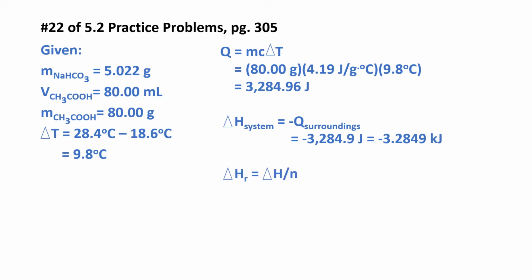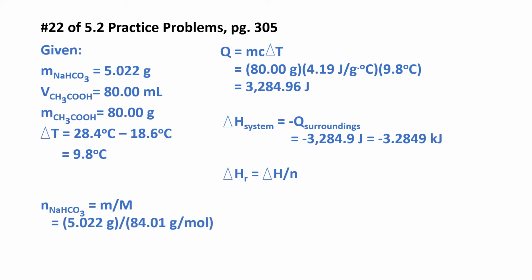Now we will plug that information into the following formula to get our molar enthalpy. Molar enthalpy is a change in heat per mole of substance in our system. We don't know the number of moles yet, so we have to go back to our mass of sodium hydrogen carbonate. We can calculate the number of moles from mass by taking the mass and dividing by its molar mass. If you remember, we did this last semester.